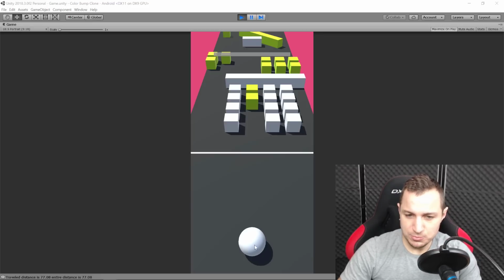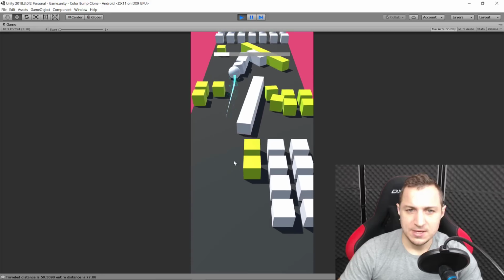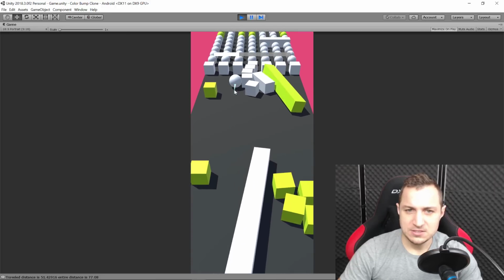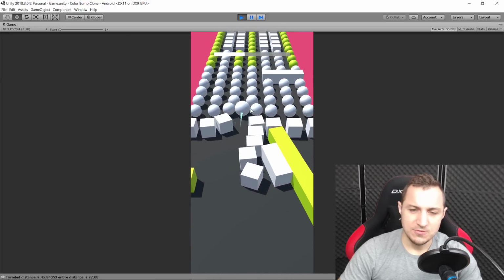And yeah, we pretty much need a ball, we need a map, we need a camera, of course, which follows along with the ball. We need obstacles, we need elements that kill us. So this is an enemy obstacle or a kill and/or death obstacle, however you want to call it. Then we have this little effect here, then the camera follows along.